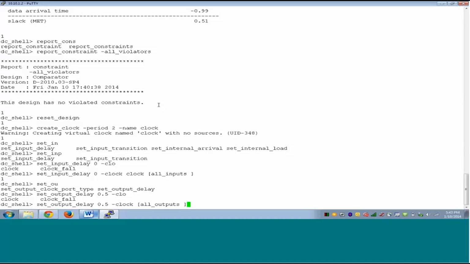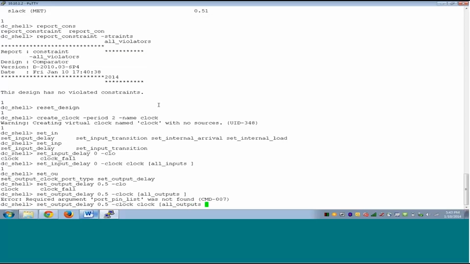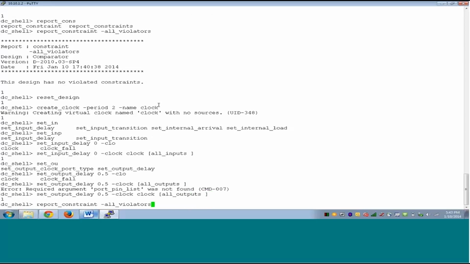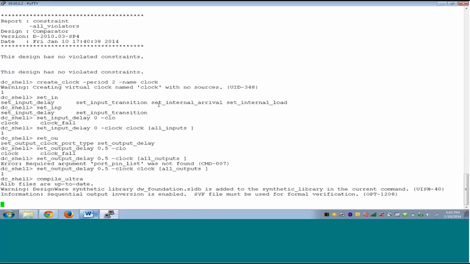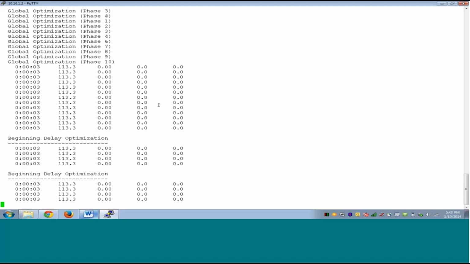So the sum matters. By specifying this command, let's see what happens. Again, I do a compile. So the area is very similar, probably exactly the same.